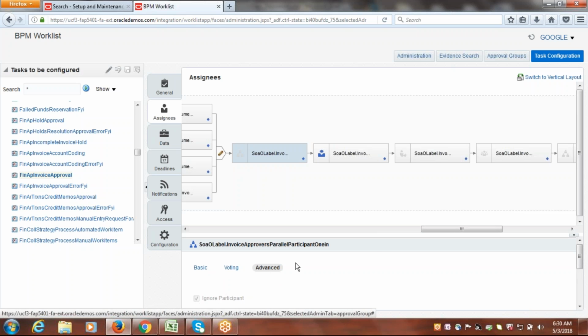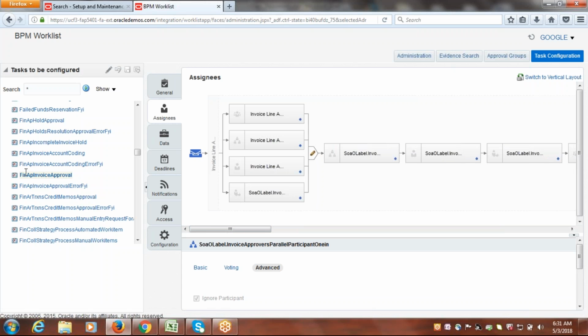If you want to do this kind of editing, and it's not only about changing this, if you want to create the rule, or enable or disable any node, you have to enter into this workflow panel by clicking on the Edit option. If you click on Edit and enter into this panel, the system will allow you to enable or disable any node, and it will allow us to create the approval rules as per our requirement. Now, what workflow did we select? Financials, Fin, AP Invoice Approvals. Then click on Edit.